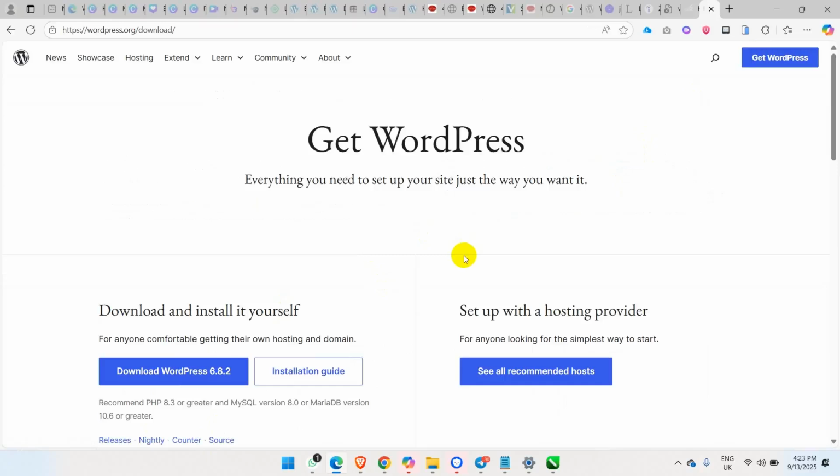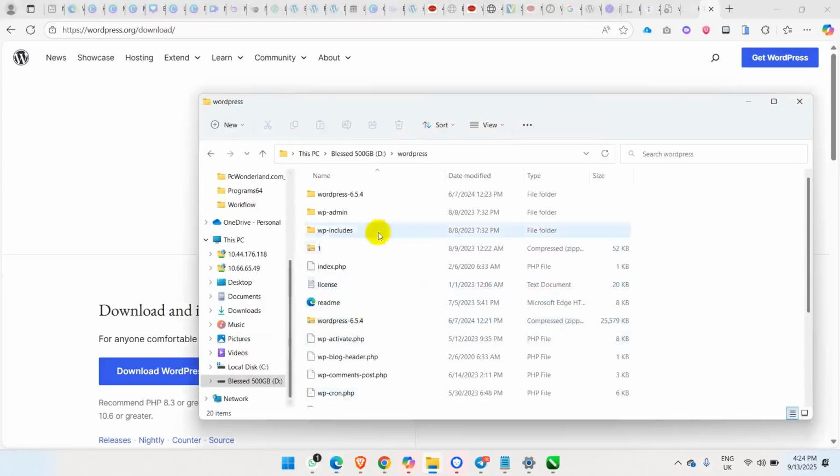I'm not going to download it because I already have a copy of it downloaded. So what I'm going to do now is just open it. This is the one I downloaded. Just ignore that I'm using the old version of it. I'm actually using the old version, but it will work the same way, even if you're using the latest version you just downloaded. I had downloaded this a couple of months back.